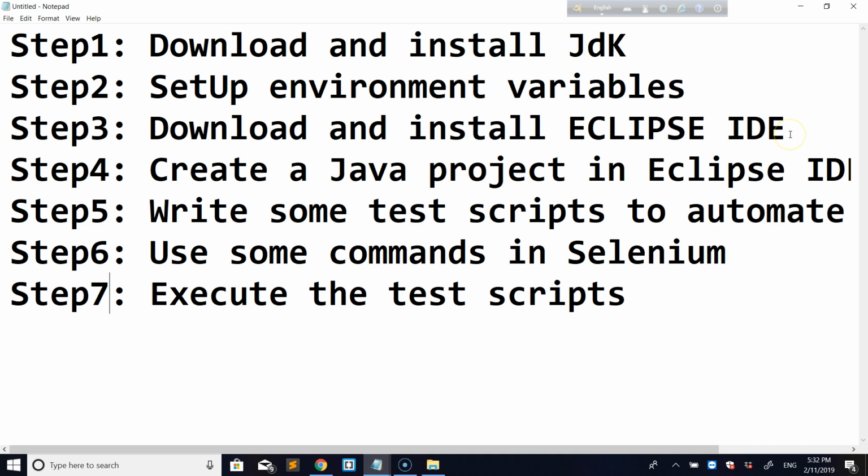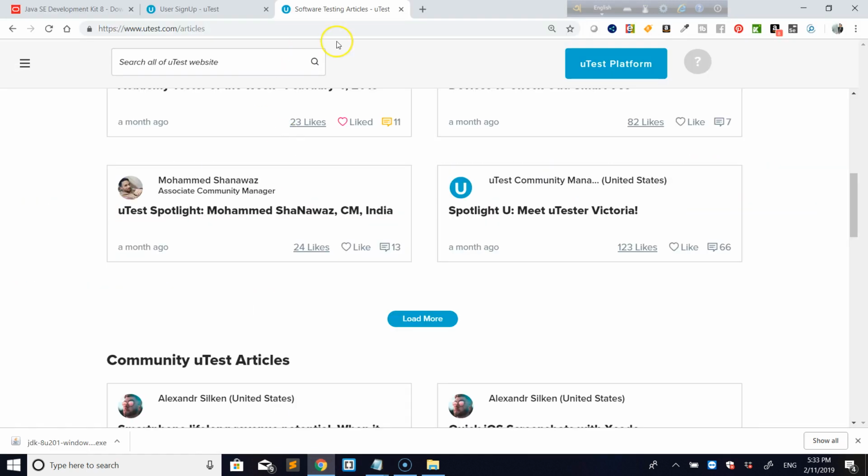Again, IDE means Integrated Development Environment. Sometimes these are interview questions, and some people are crazy. They ask about ABCD, whatever. It's our responsibility to answer them and satisfy their questions.